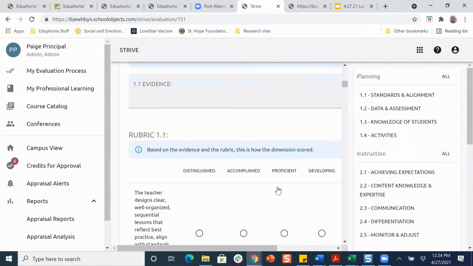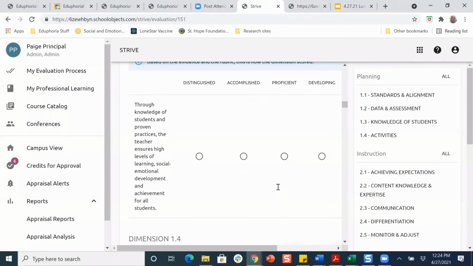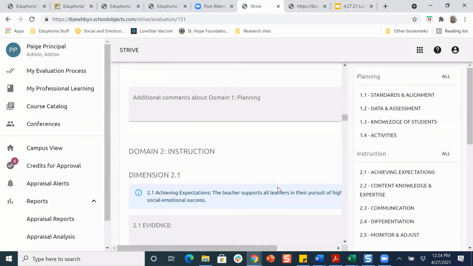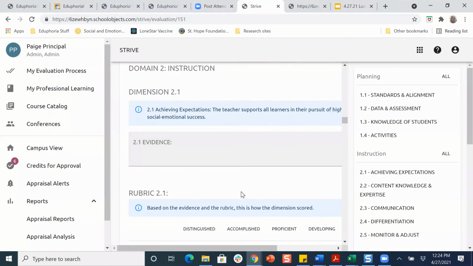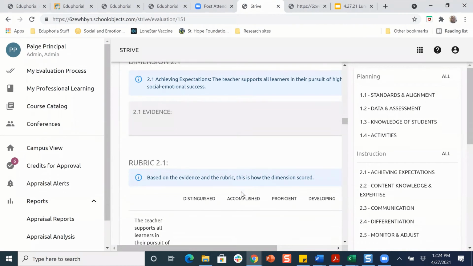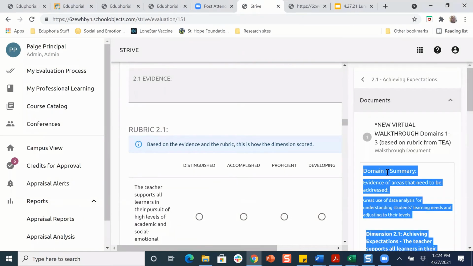And I'm going to go down to domain 2 because I have some better comments, I think. So when I get down to domain 2 and I'm ready to put in my evidence for the final summative rating and also give that rating, I can come over and click on that in the summative panel, and anything that's happened throughout the year will show up here.